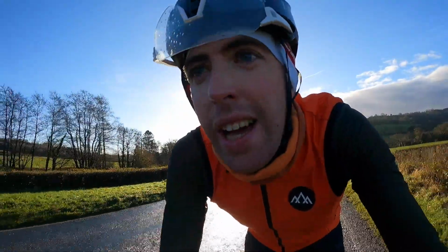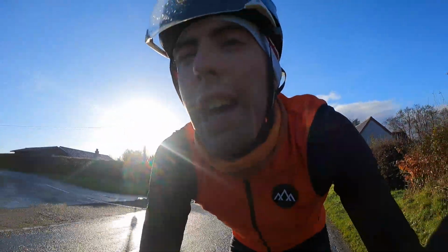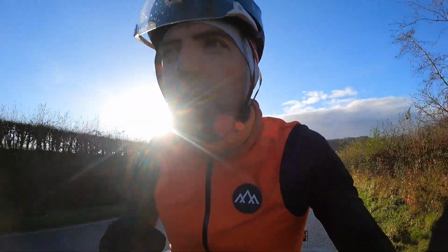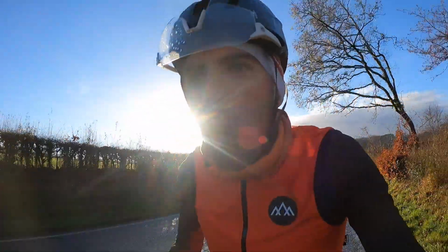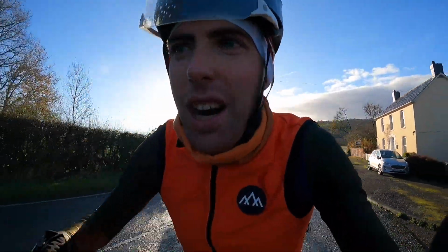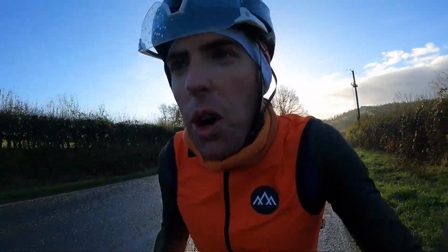First one is on the theme of no mudguards today. I would definitely buy a mudguard. A double whammy in effect, because not only are you protecting your back and therefore your spinal fluid and everything that's at the center of your core body temperature, you're also protecting your feet, your calves, your lower limbs, your lower extremities. And I'm sure you're like me in many ways. If your extremities get cold, it's really, really difficult to hold on to your body heat.